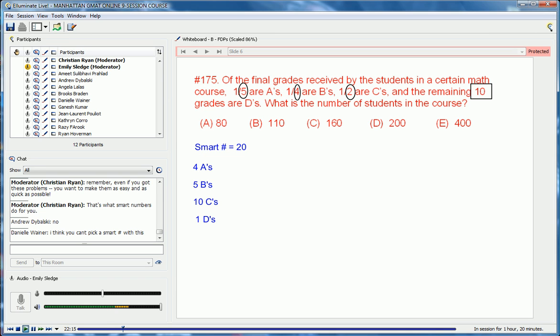And so picking a number on something like this is sort of tantamount to trying to guess the answer or work backward from the answer choices, which wouldn't be a terrible way to go. But what is the alternative? What's the other method? John Laurent, I see you typing. Do you have a mic today?